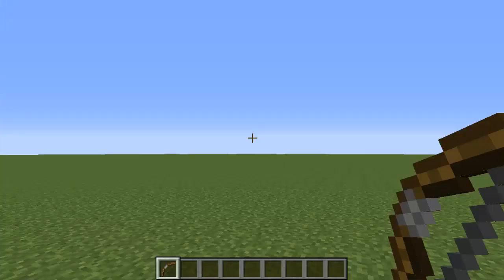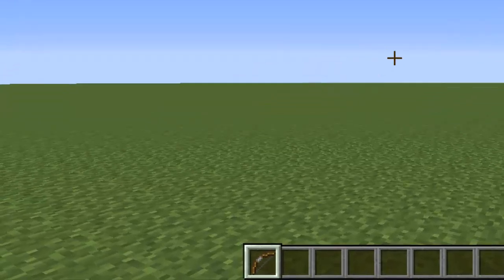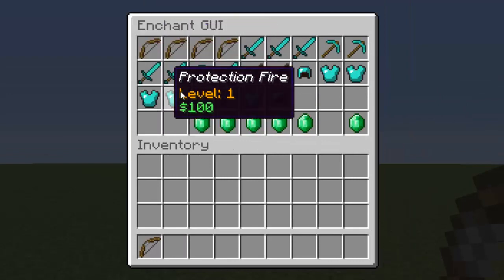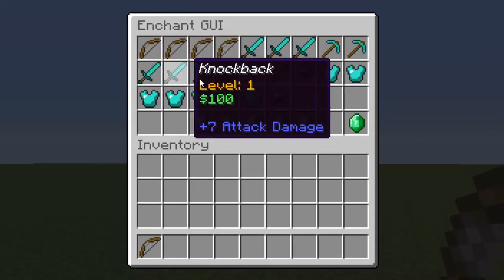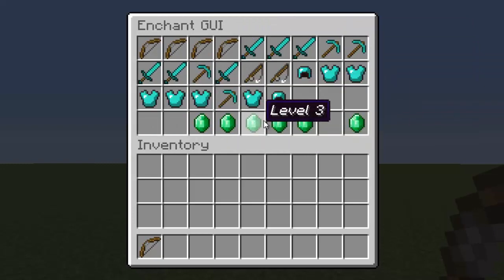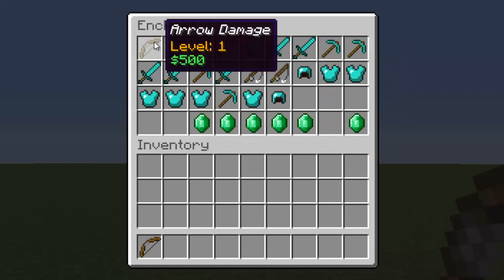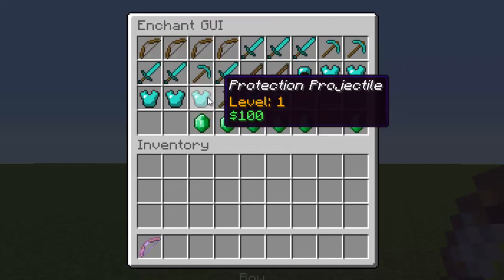All right, so once you're in the Minecraft server, all the players have to do is hold the item that they want to enchant in their hand. Then just type the command /eshop. This will bring up an awesome GUI menu where they can see all the prices and all the enchants that they can possibly buy. And down here, they can change the levels of enchants. So that's all up to them, but they can just left click and purchase the enchant just like that.